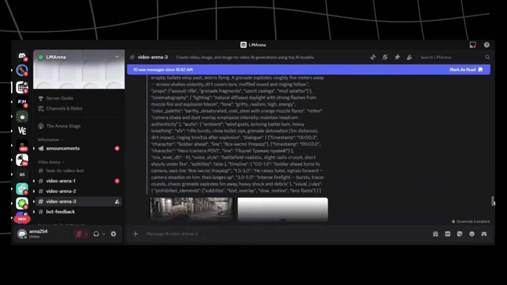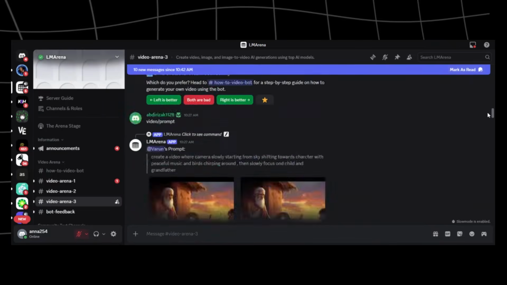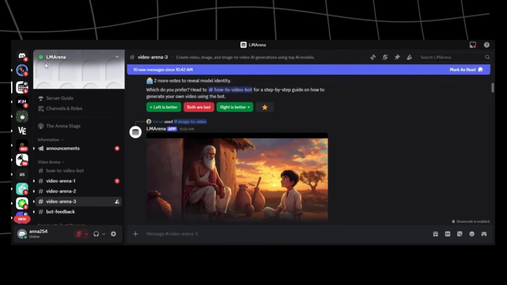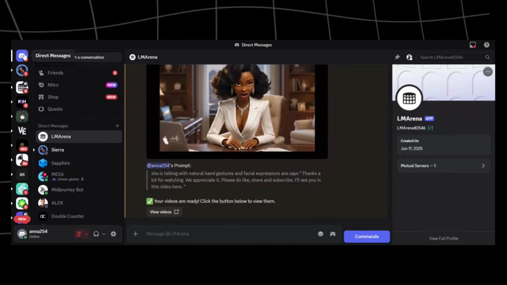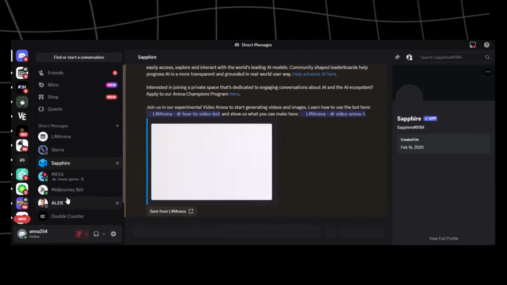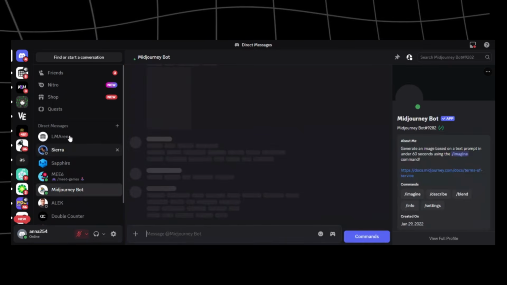One of you asked in the previous video how to access their generations. Once your video is done generation, your computer beeps, but it can be a tedious job to scroll the timeline trying to find your video. Head over to direct messages on the top left corner. This is where all the direct messages sent to you are found. On this panel, you can see who has sent the messages. Look for LM Arena and click on it. Every time your videos are done generating, LM Arena sends you a direct message for easier access.